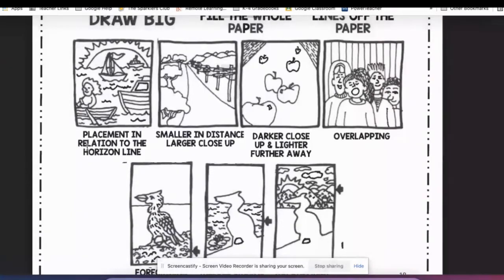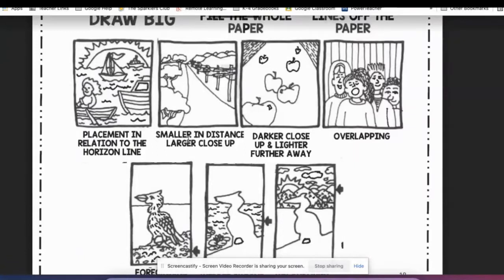The other thing is to think about placement with our horizon line. You can notice that the horizon line is way up here, and what that does is it allows us to have all of this for our ocean, our lake, whatever it is, so that you can see all of these boats. Now, if I put my horizon line down lower, I can't fit as many boats, and then my sun is larger, or I need to do something in my background. So I can see in this picture that it's more about what I'm looking at than, say, the sky. I see the artist is more focused on, hey, this person in this awesome scene versus just the sunset.